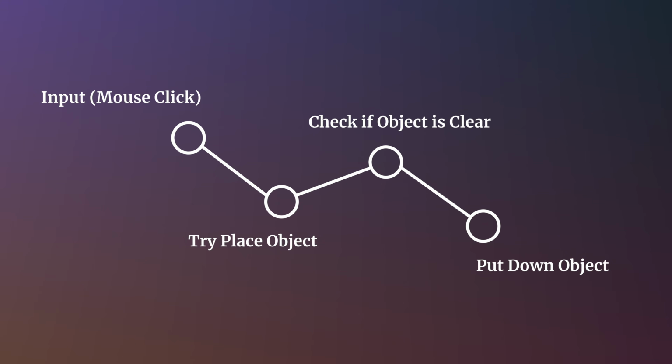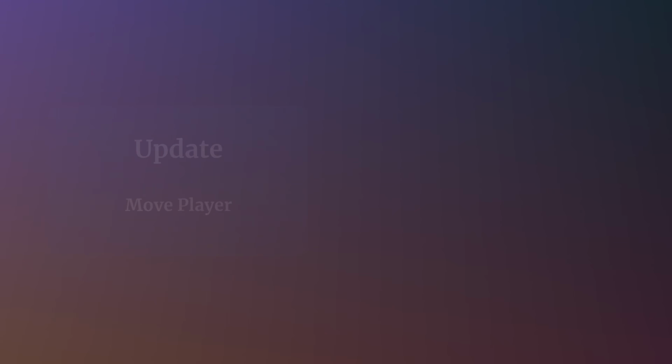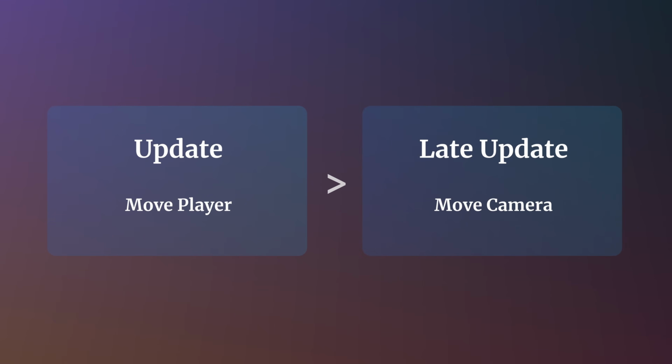As a general rule of thumb, when writing a behaviour, consider what trigger will cause it to happen and how the timing of that trigger could affect it. Then either directly link the behaviour to the trigger that will cause it, such as an input that executes a chain of events, or stage it in a way that means passive functions that are dependent on other events but that are not directly linked, such as, say, camera movement that responds to player movement, takes place in a different event function, such as late update, for example.